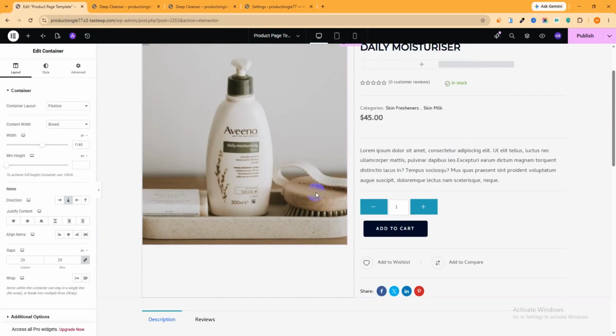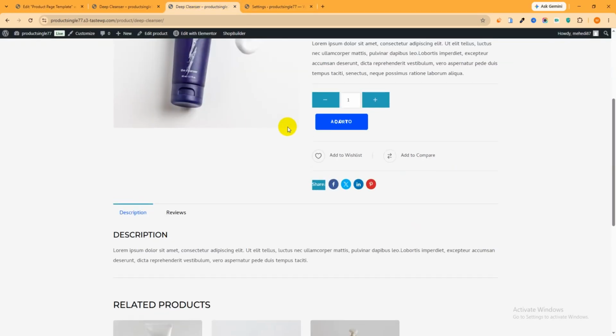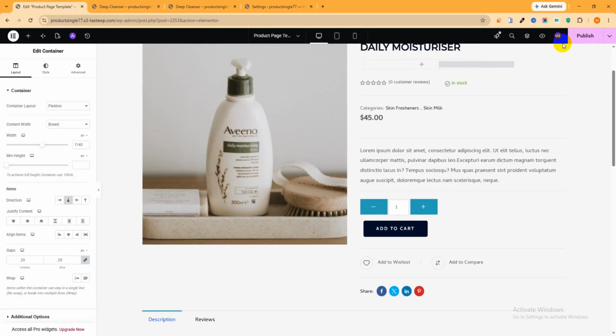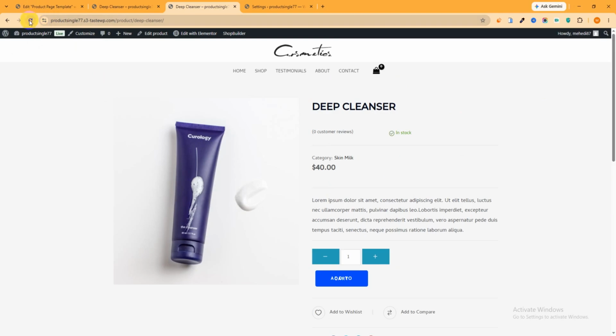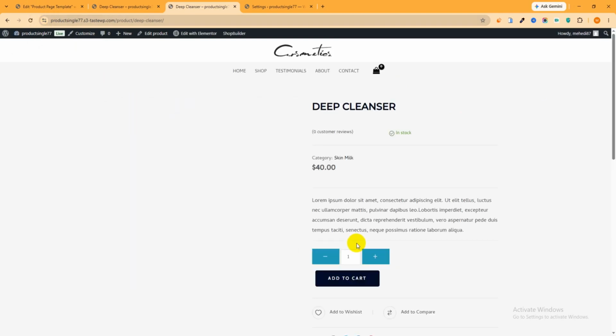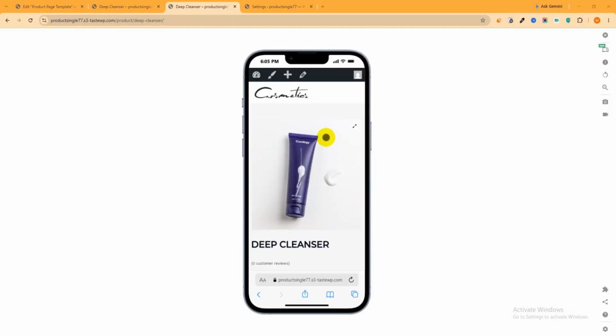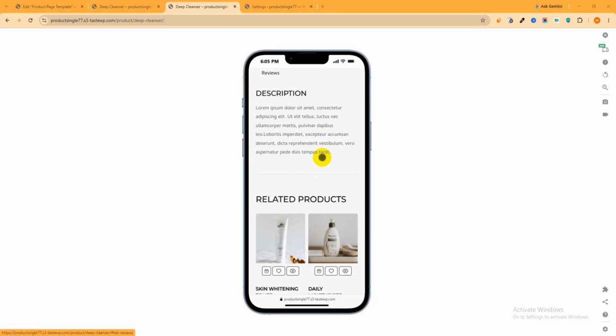Okay, so in this way, you can edit the product page with Elementor free add-on, and you can make it that you desire. If you want, then you can check it with mobile device. Is it completely mobile friendly? Okay, so now we'll check it. So again, we have to fix this, publish it from the right side top, then go to the product page and check it again. Okay. Alright, it was perfectly. Now I want to check it with mobile device. So click here. Alright, as you can see, it is 100% mobile responsive.